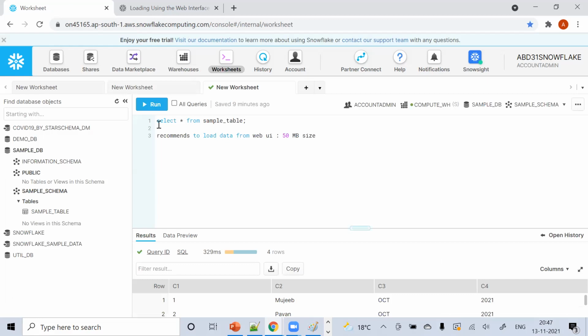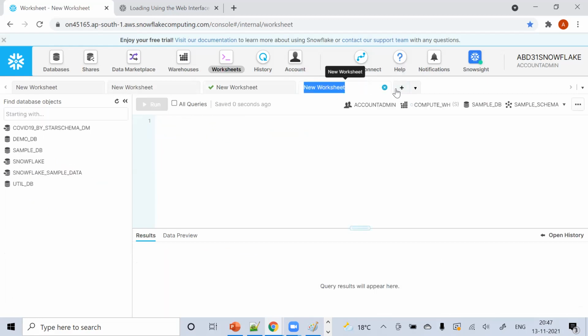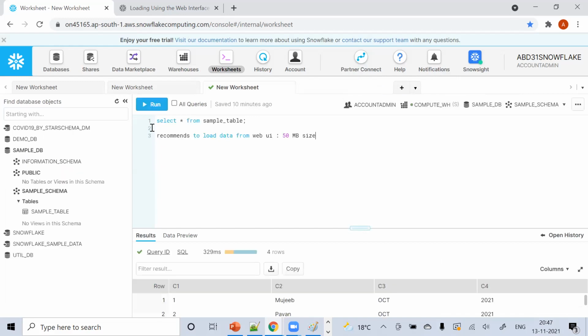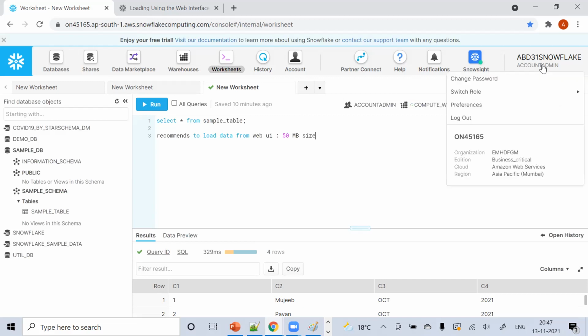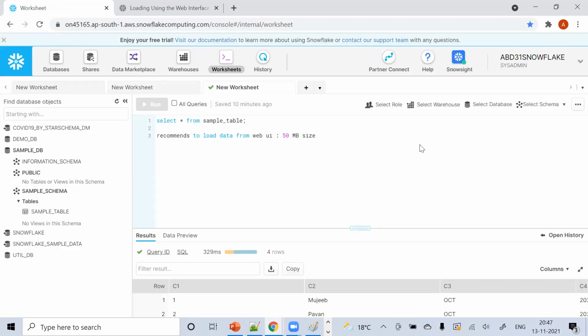Worksheets, I already told you. You can have many worksheets created and do your work. Each worksheet will have an independent session, and you will be able to see the databases you want to work on on the left side here. Also you will find a context area here, which you have to set with each worksheet when you want to work on certain objects. That is about worksheets. Now, see one thing, observe carefully. I'm changing the role to sysadmin.